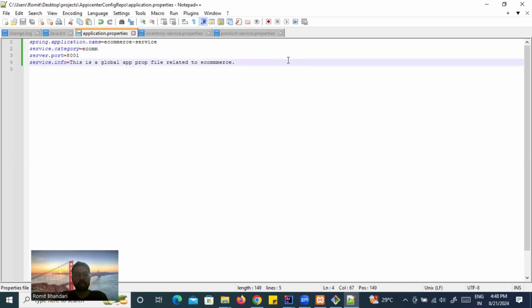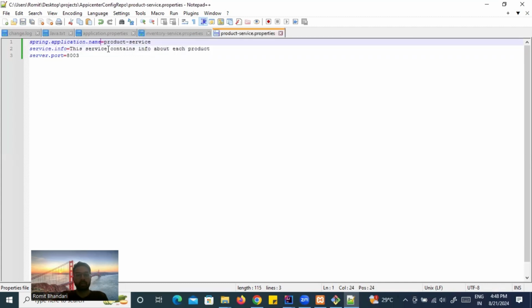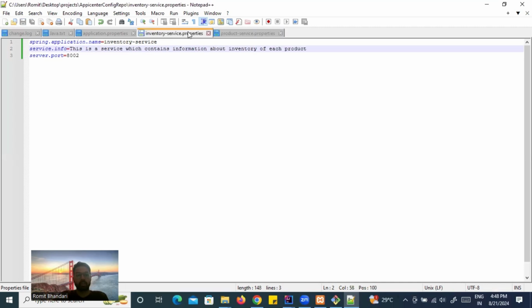I'm adding this in the application.properties file, and I'm adding this which contains information about inventory of each product. And for product service, this service contains information. Okay, this is what I have updated.